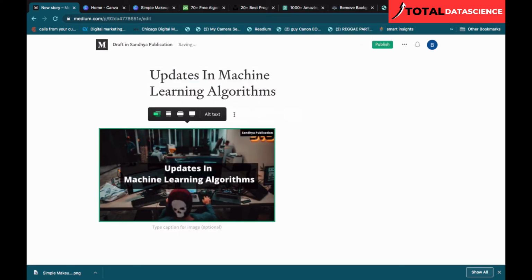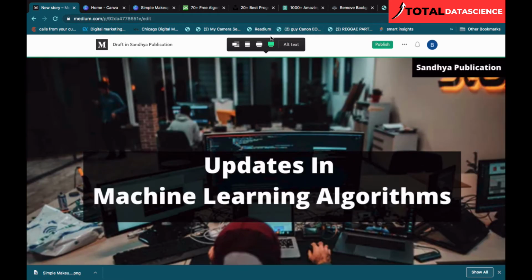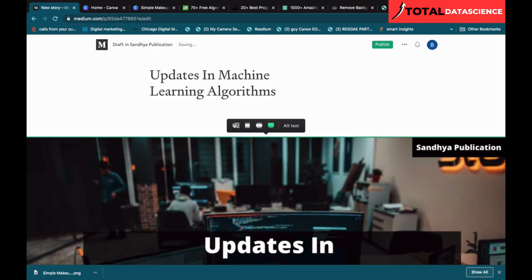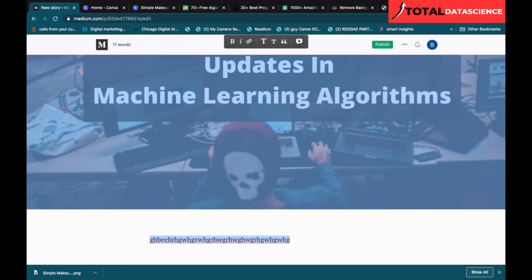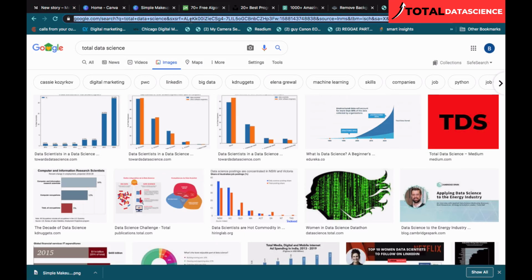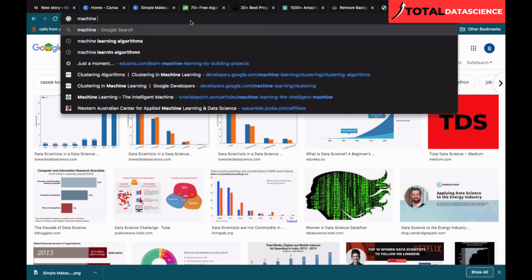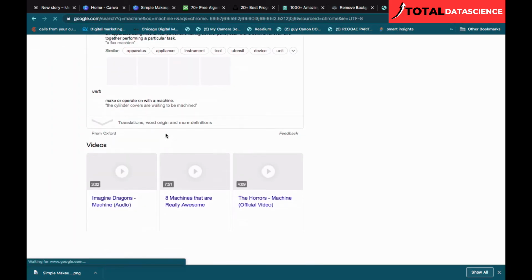Now you can see that it's there. You can make it smaller, and then some of your words will be here, something like that. Or you can make it bigger, or you can make it very big, something like that. And then your title will be here. Now over here, you can start typing, you can start writing anything that you want to write, all right? Now I'm just going to get any content from online and put it there, so maybe something like machine learning algorithms.